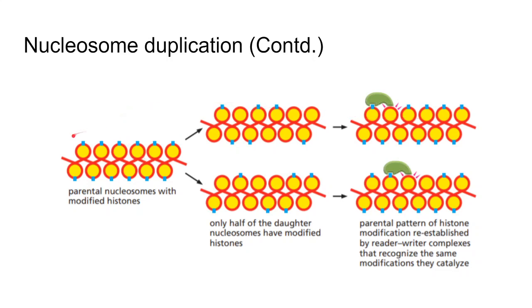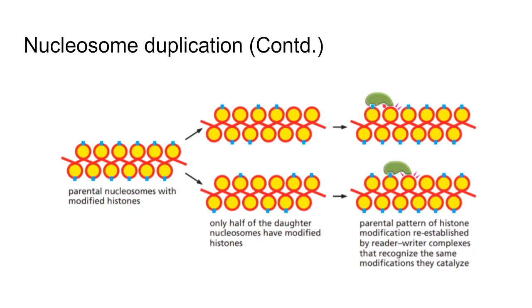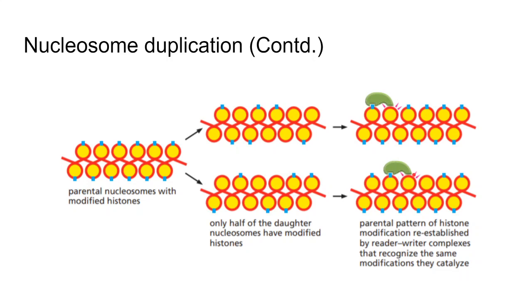So anyway, right now you have a certain number of modified histones. Half of them go to each daughter strand and the other half is new and unmarked. So you need to re-establish these histone marks. You have certain enzymes that come in and recognize these old marks. They recognize, oh, this one has a certain mark, a blue mark, and then they mark this nucleosome as well. That's how histone marks are passed between generations. Certain enzymes recognize older marks, for example that this position has a methylation, and then they go to the histones which do not have the modification and add it to them. So these are reader-writer complexes, because they read what histone marks were there and write them on the ones which are blank. So I'll stop for questions here.